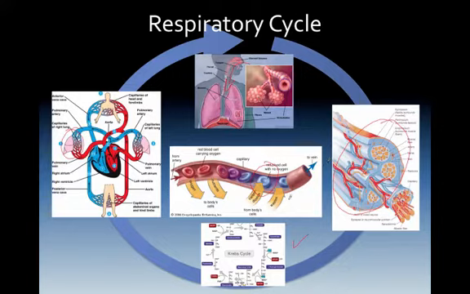The CO2 then returns right here on the venous side, or deoxygenated side, into the heart. And then the heart pumps it into the lungs, and the lungs reoxygenate it. Now, that's the overall general process. At the cellular level, this down here occurs. We have two forms of metabolism: aerobic and anaerobic. Aerobic means with oxygen, and anaerobic means without oxygen.